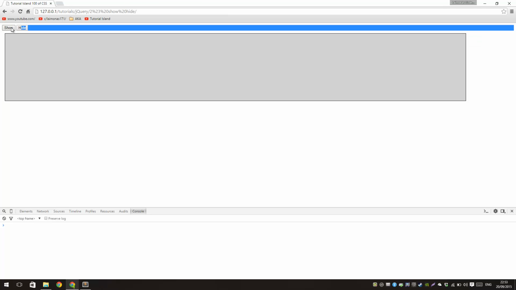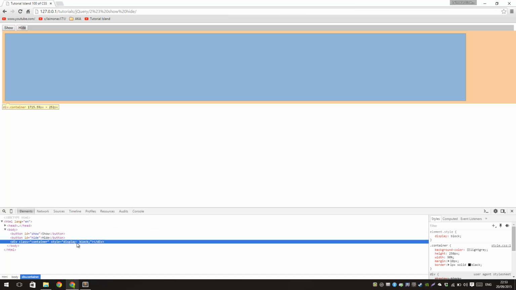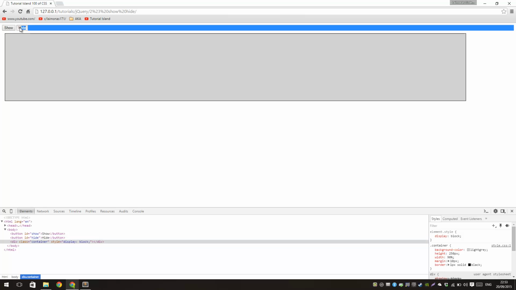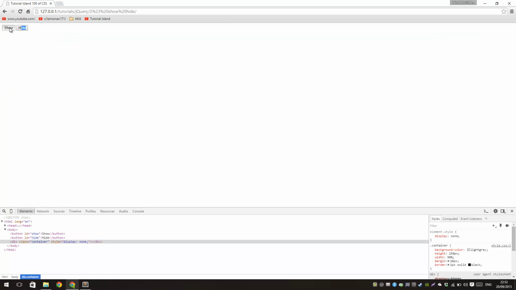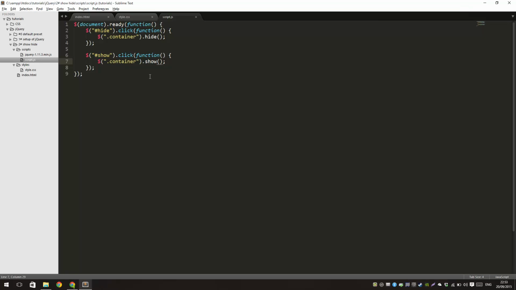And this is a very fast animation. It just changes the display state of this box either to block or to none. But that's a very fast change in how it shows and hides.